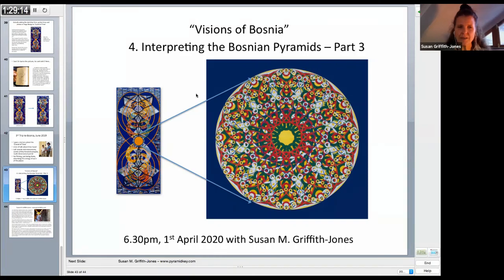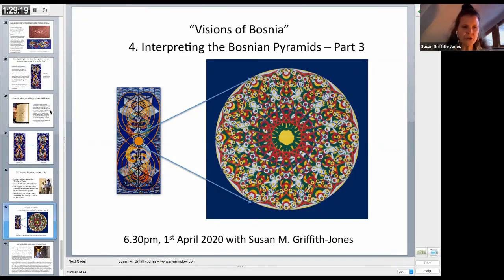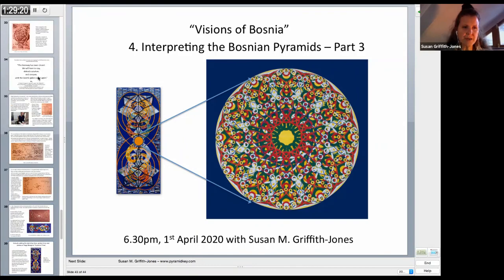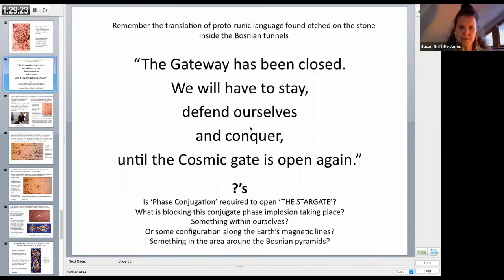This is an English one that you post, so it's a translation. I was just wondering, you're talking about the Stargate, this one, the gateway. Yeah, the Stargate. Do you have the runic? Yes, I could find a picture of the runic. Okay, that would be great. The stone with the rune. I'll try to locate that.